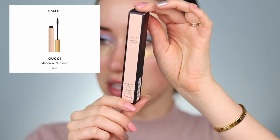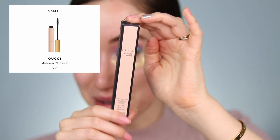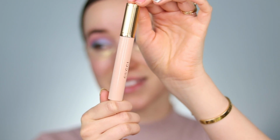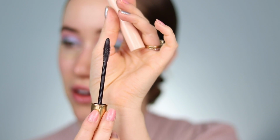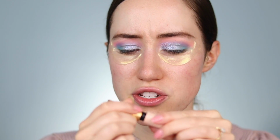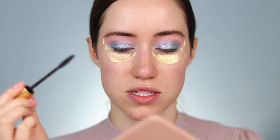But there was also an interesting mascara that I did want to try, and it is this one right here from Gucci. I've never purchased a Gucci makeup item in my life. Here we go. There's a first time for everything. This is the Lash by Lash Buildable Volume Mascara. The packaging is just too good on this, let's be honest. But we'll see if the formula is any good at all. So here's the brush. I was actually expecting maybe a more fluffy brush, but it seems like a more silicone type situation. So let's give this a little whirl.